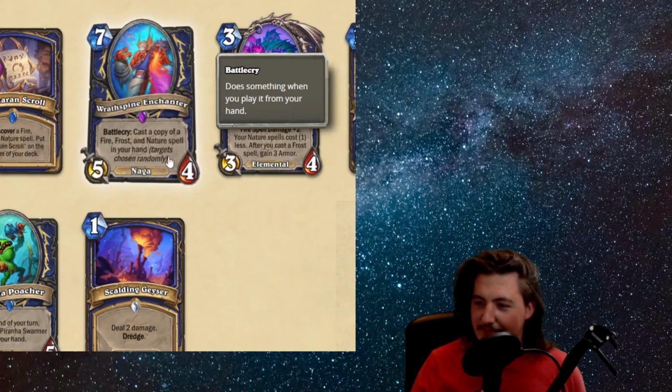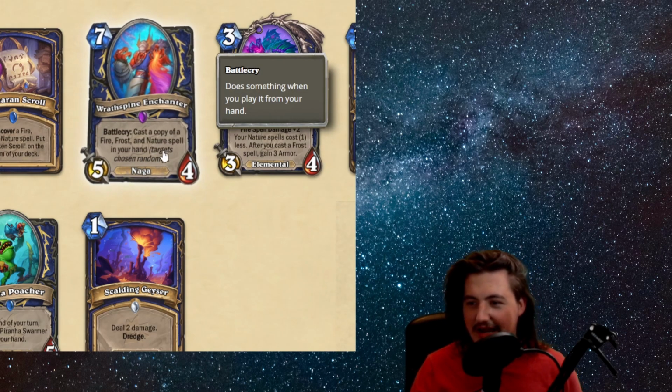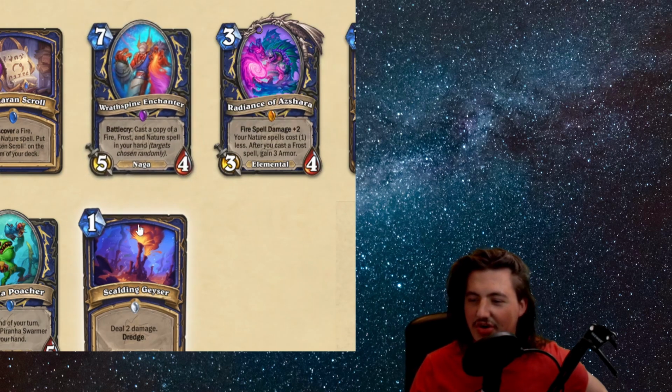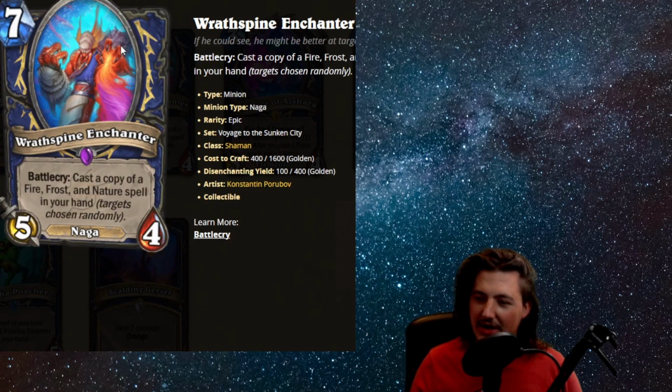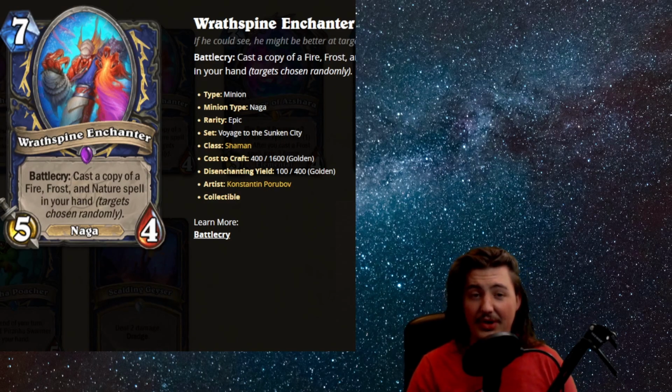Let's see. Wrathspine Enchanter. Battlecry. Cast a copy of a fire, frost, and nature spell in your hand. Targets chosen randomly. It's a 7 mana 5/4. This is going to be interesting if you have big Shaman spells. Not too interesting if you have some weak dumb targeting.